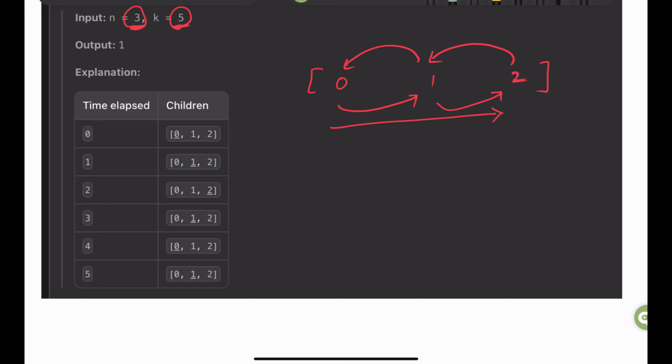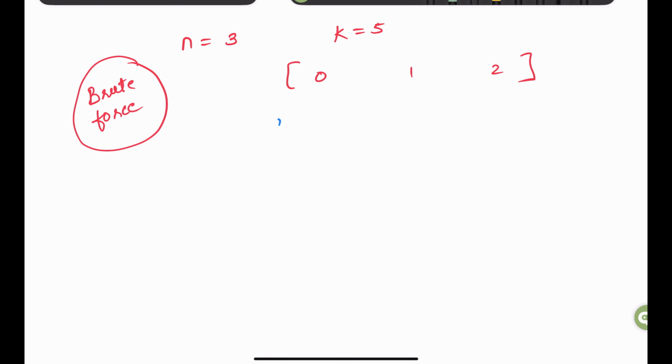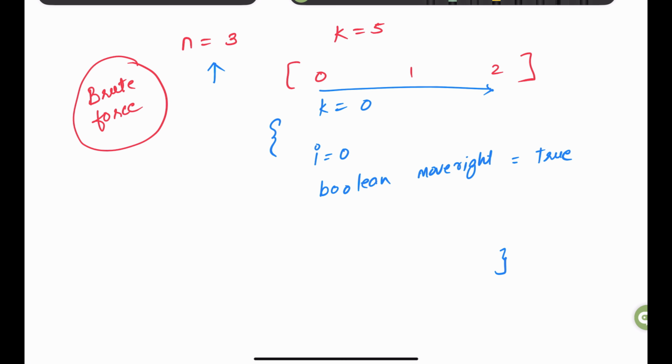Now let's switch to the whiteboard and discuss a couple of options, starting with a brute force approach, following up with an optimized one. When using brute force, we will run a while loop for k times, where k will be decremented after every run. We'll use a pointer to point at the kid who actually has the ball, and depending on which direction we are moving, we will either increment that pointer or decrement it. When we start the iteration, we'll set the value of the boolean to true because we are moving towards the right, so we need to increment our pointer.